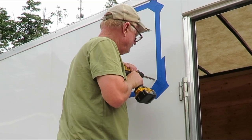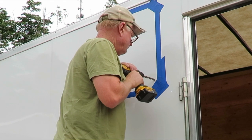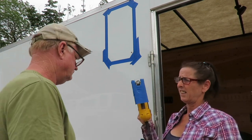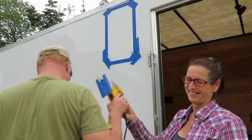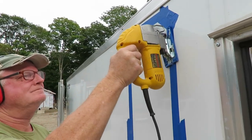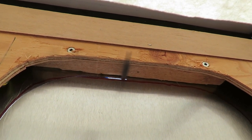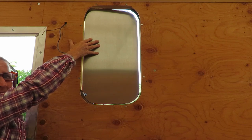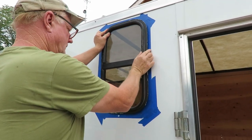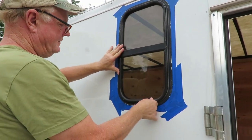Peace of mind. Think that's good? We'll see. It no fit. Oh. It fits. Okay. That's a good fit by the looks of it.